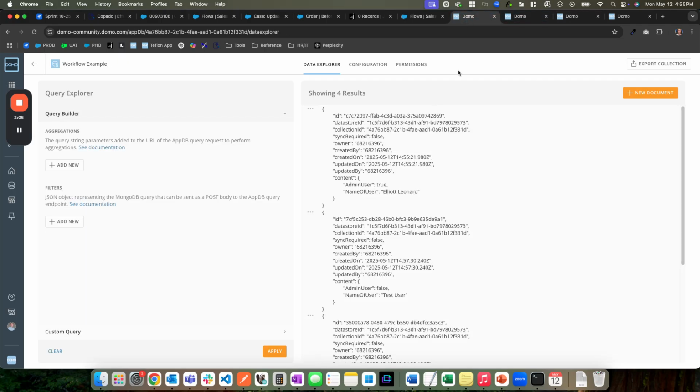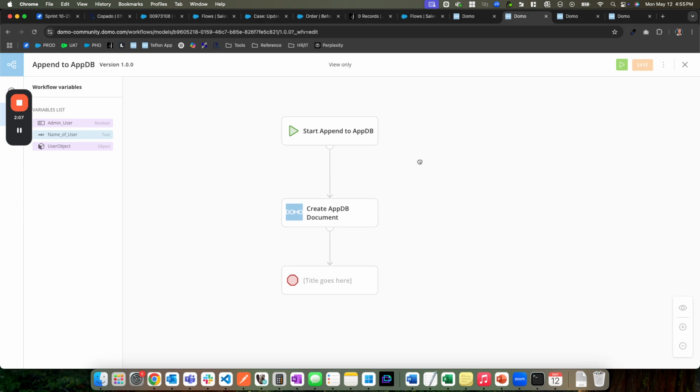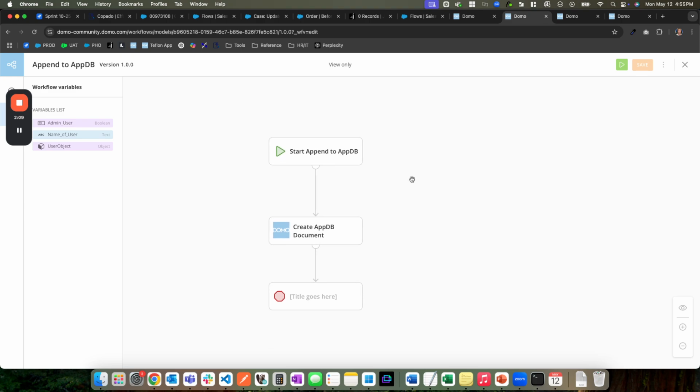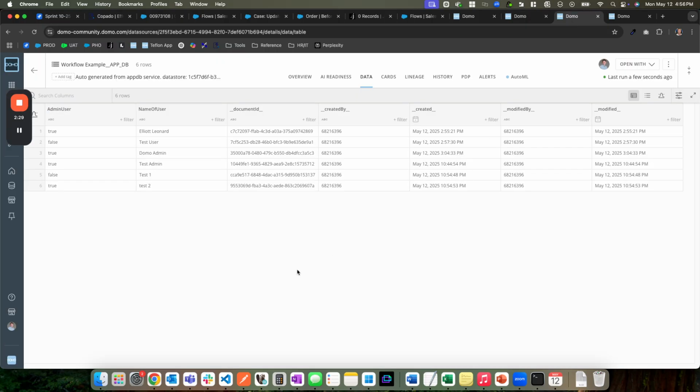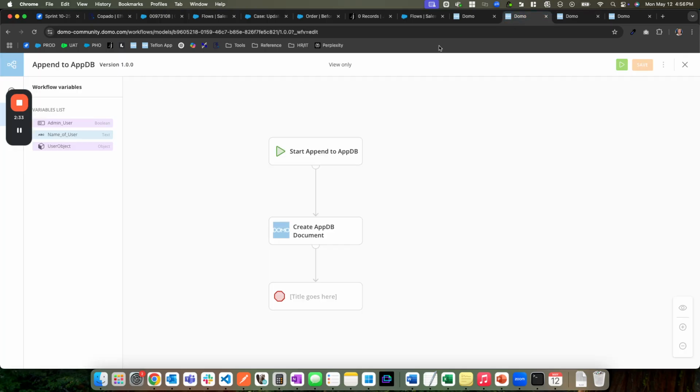So again, like I said, the purpose of this is to make it so that you can run a workflow. If you have workflows that run quite a bit, but you don't need the data right away, you can have them run, store the data, and then once a day, let's say at night or in the morning, you could have the other workflow kick off and then update the data set on the Domo side. That way, you're only updating it once a day as opposed to n number of times a day, depending on how many times this workflow is run.